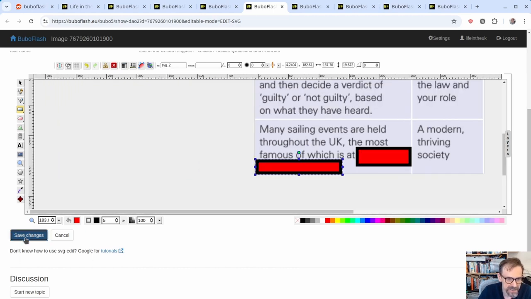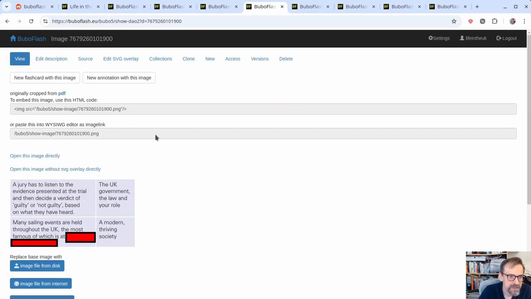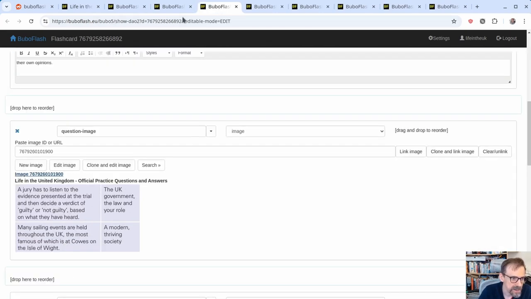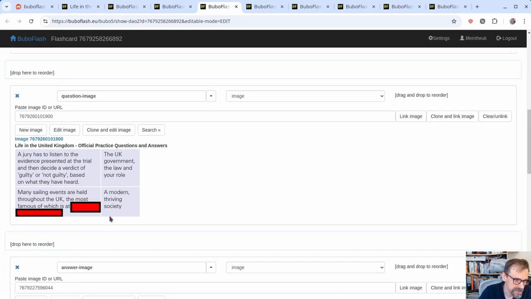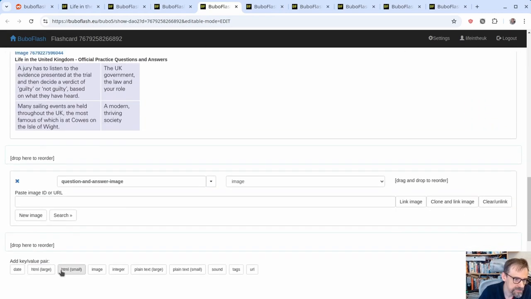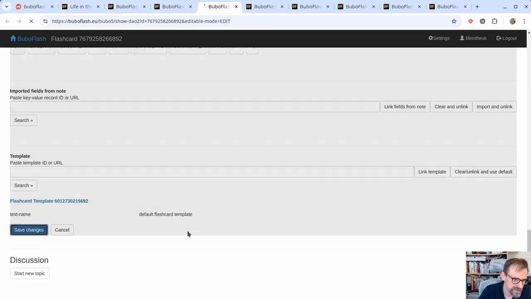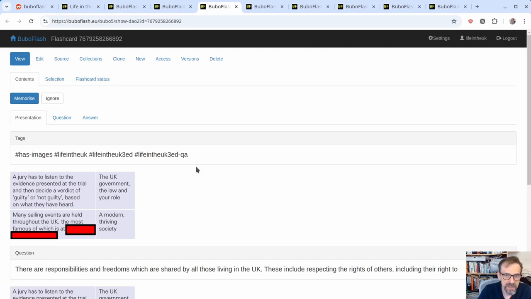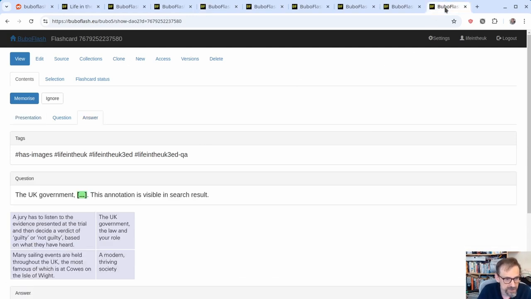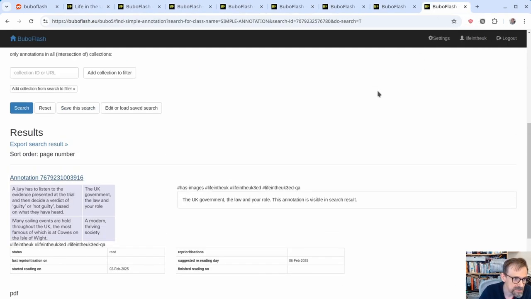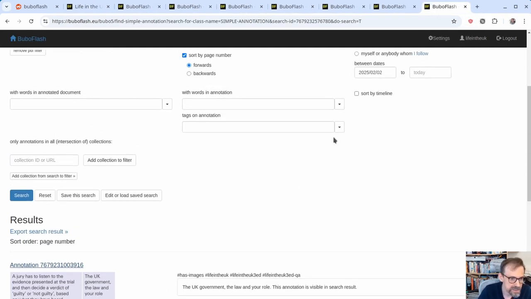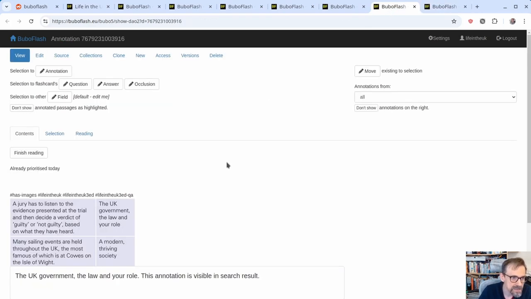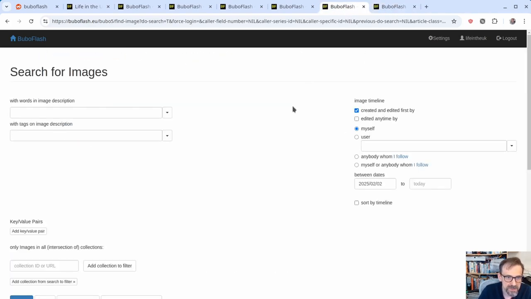Yes, so if I save changes now and get back here, I refreshed it, I hit Ctrl R. I see that this image is different to the answer image. We can save it, and importantly, if we go to search for flashcards somewhere, one of these tabs, these are annotations, so flashcards, let's close some of those.